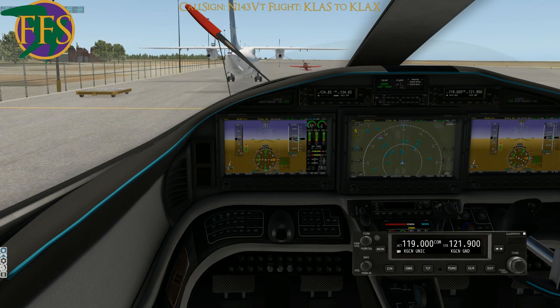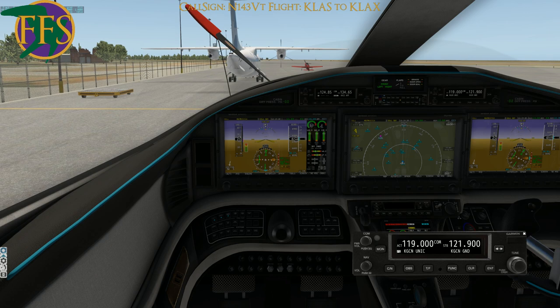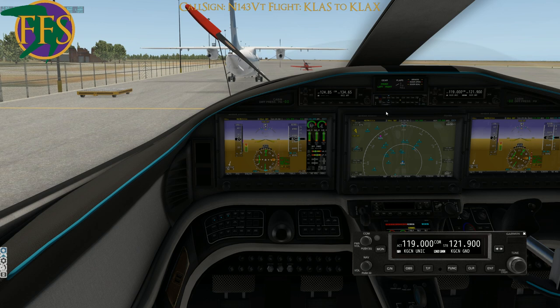So take a quick look at the Parks 4 departure. We're going to take off at a heading of 210 degrees. Once we get past 3 DME from GCN, we'll bang a right-hand turn to 270, and then we'll climb up and above Gukru at or above 10,000. So that will be our plan. And that's because there are a few mountains here around GCN. So let's go ahead and get our flight plan set up.